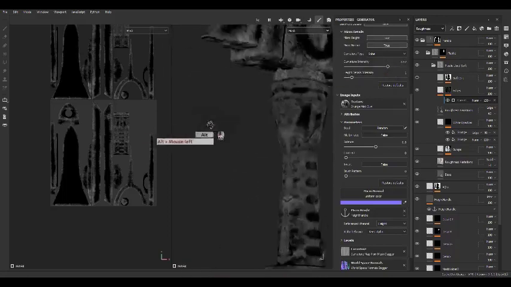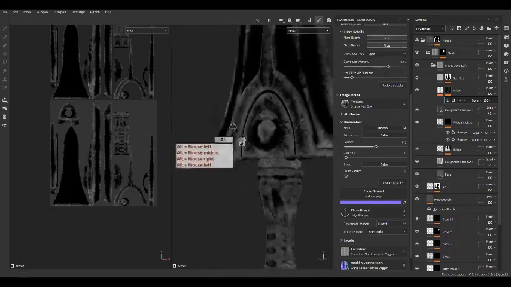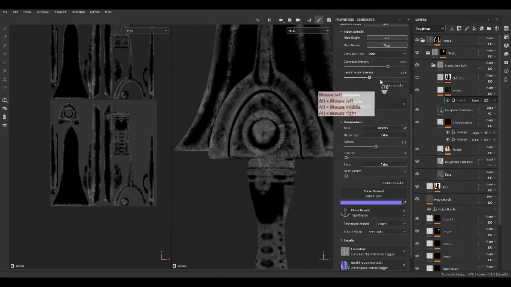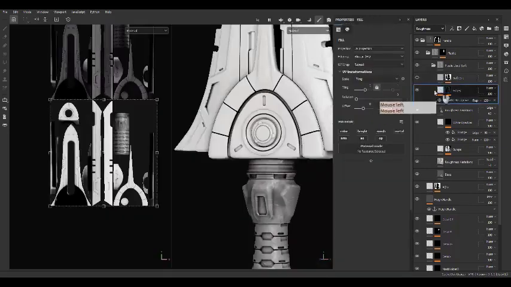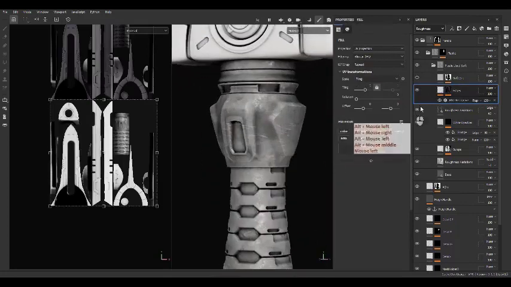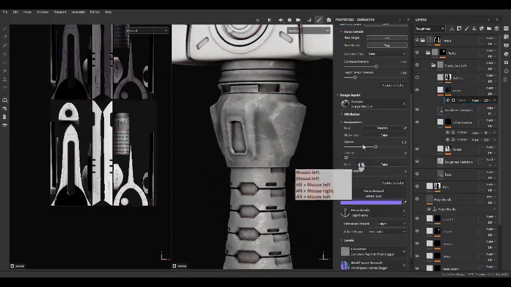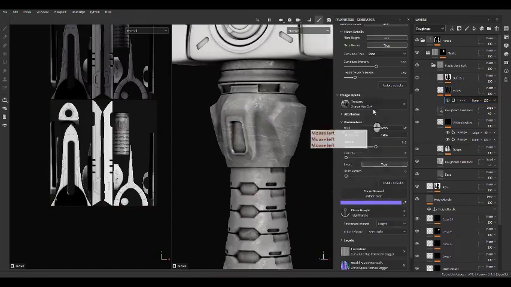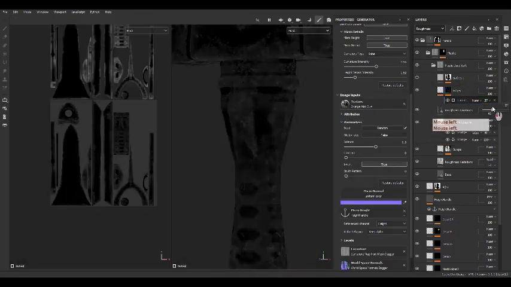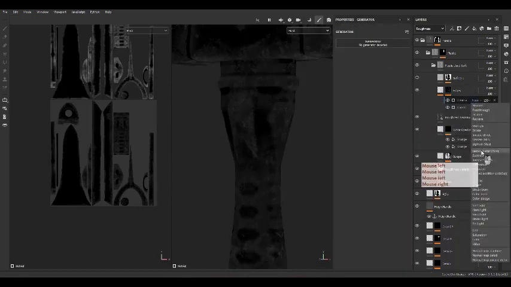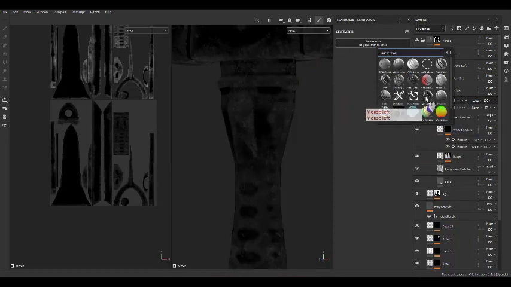As you can see, yeah, we can see the details here. That's it. Okay, maybe we can invert and bring down the opacity to something like this and add another generator and change the blending mode to linear dodge. And in here, I'm going to use metal edge.